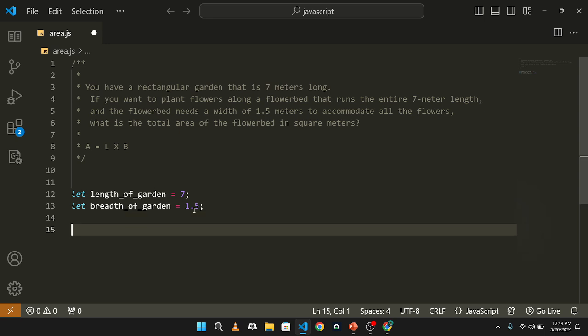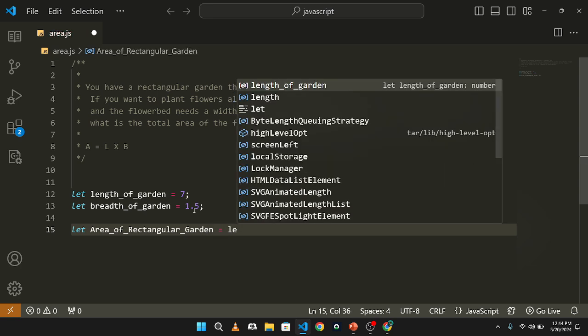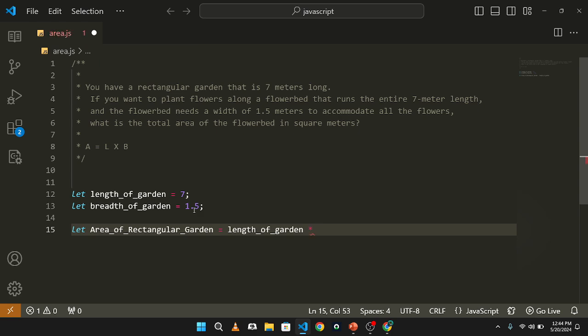So I'm just going to create a variable that means let area of garden, of rectangular garden, equal to length of garden times breadth of garden.